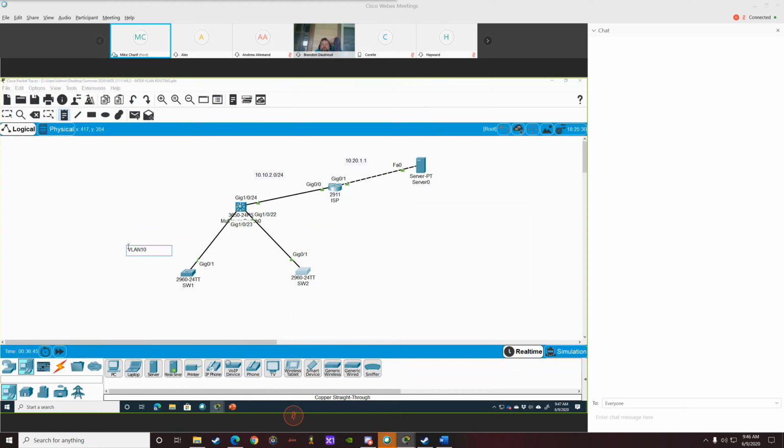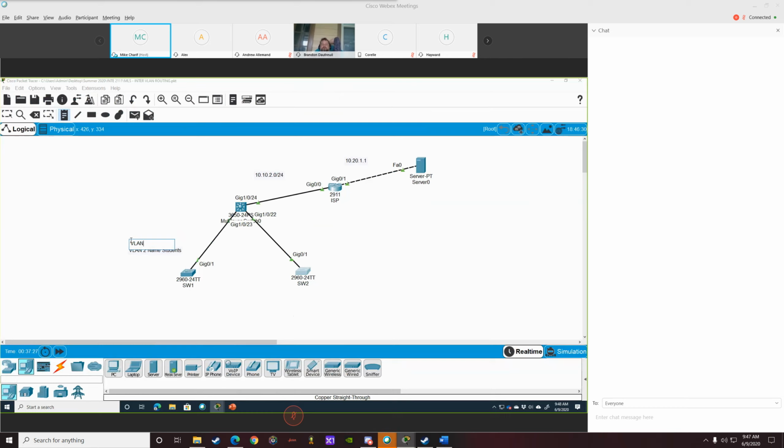I say VLAN 10. Actually, I can do VLAN 2. VLAN 2 name students. Okay, I'm going to create it, and also I need to put an IP address.